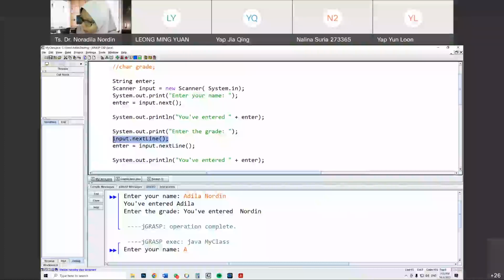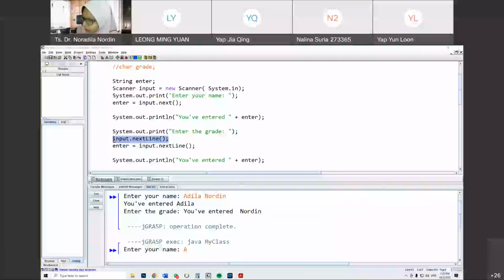Is it lagging for the rest of you as well? Is it lagging or is it okay? So your friend said she can't hear me. Wait, let me write in WhatsApp.